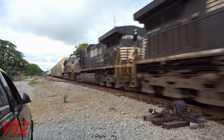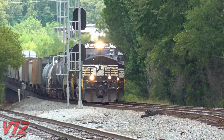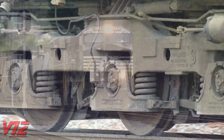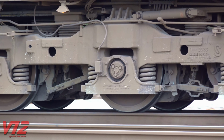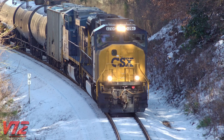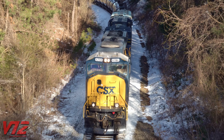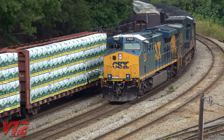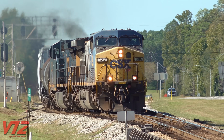The -9s are a bit longer than the -8s and ride on updated trucks. Of course, railroads like Norfolk Southern are rebuilding their -9s, equipping them with alternating current instead of direct current traction motors. Those are the motors that turn the wheels. AC motors provide better adhesion and less wheel slip. They're also more reliable, simpler, more rugged, and more efficient than DC motors. CSX is also in the process of rebuilding some of its AC units like the Electromotive Division ST70 Mac, and the GE AC4400CW. But there are still plenty of nearly original CSX AC4400CWs roaming around.